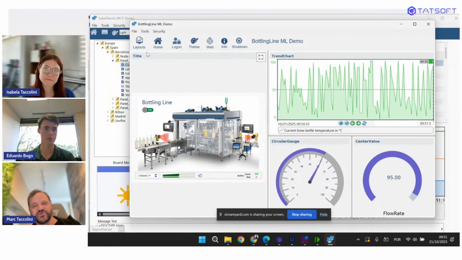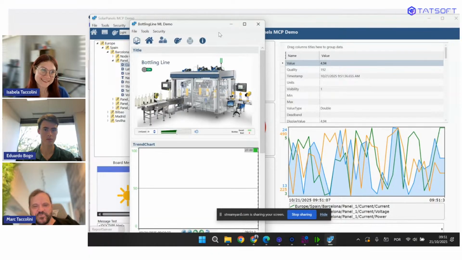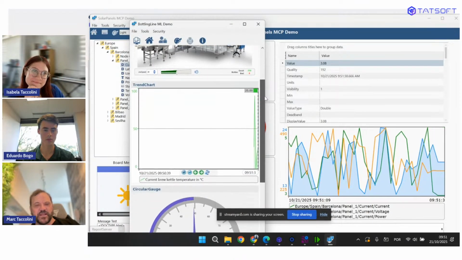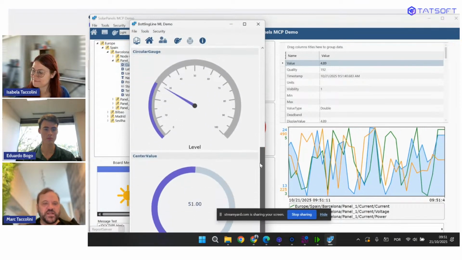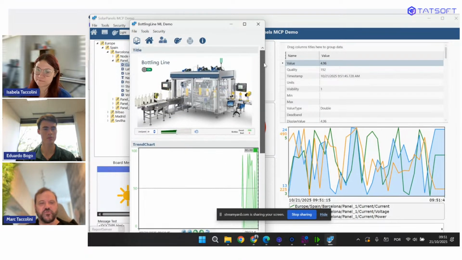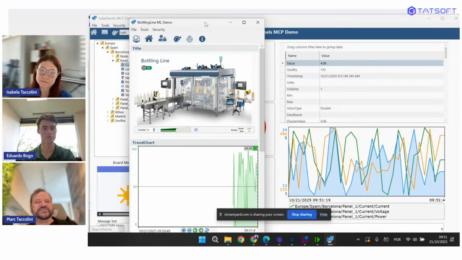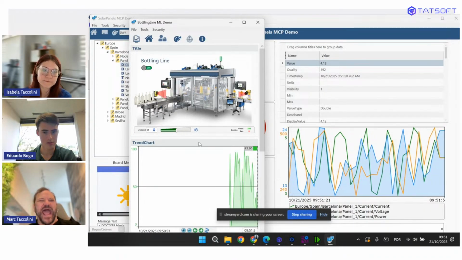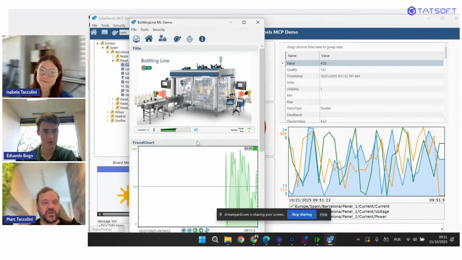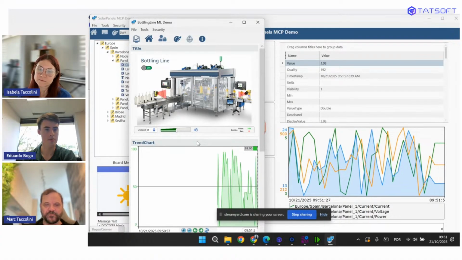I think it would be interesting to see how that application looks on a mobile device. Nice. So you see in our application, we don't need to have one tool for web dashboards, one tool for process displays, for high performance terminals, high performance operator stations.